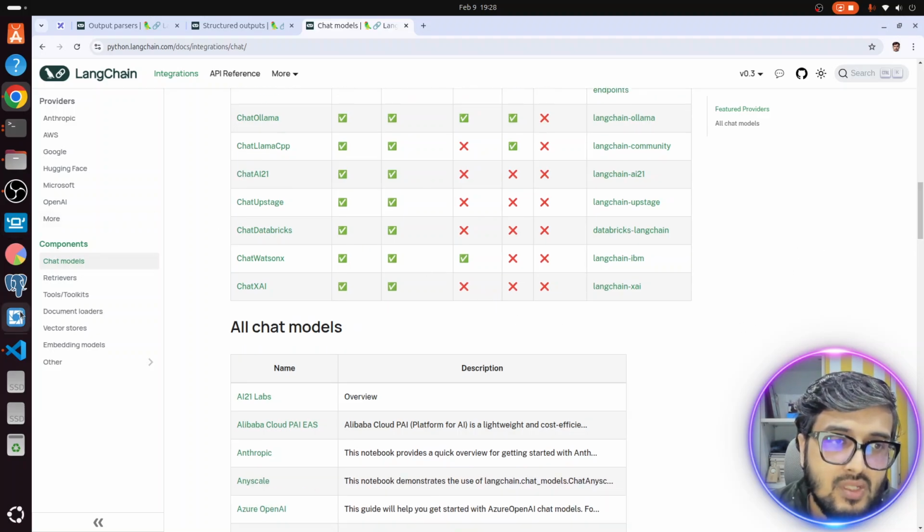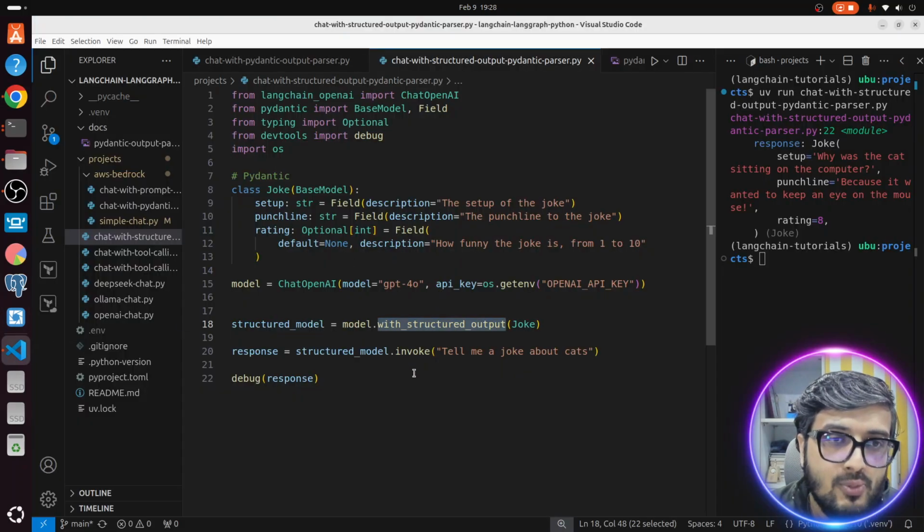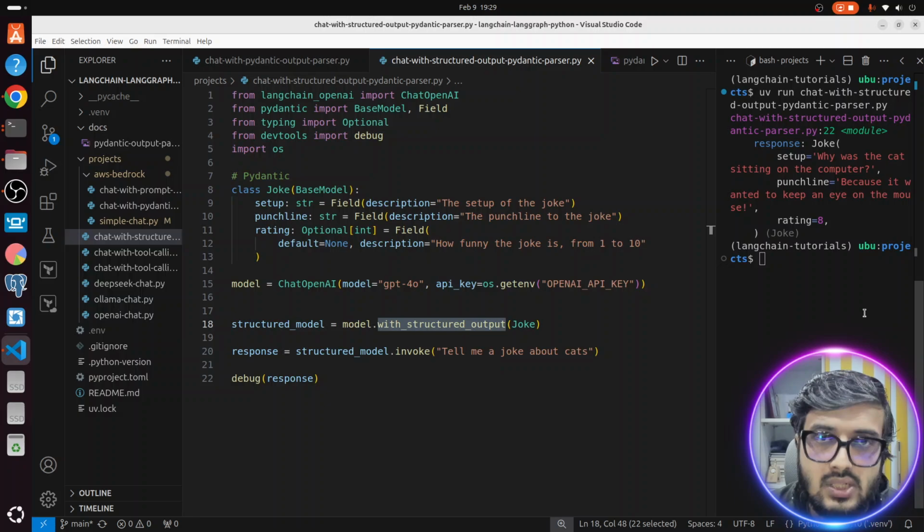So that's it for this video. I hope you understand the concept of output parser well and in a structured manner. This code is already pushed to a public repository, in the Learn for Taraqi repository section. You can check out the link in the description, follow this source code, and try to run it. The setup is with the help of the UV init command and the UV run command, as you see to run this program.